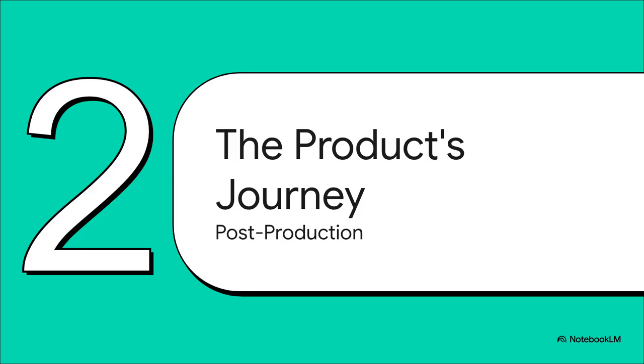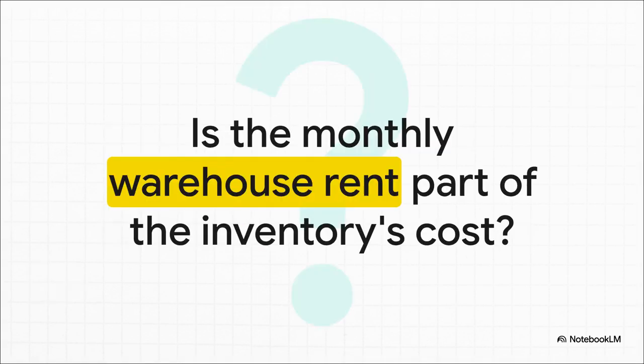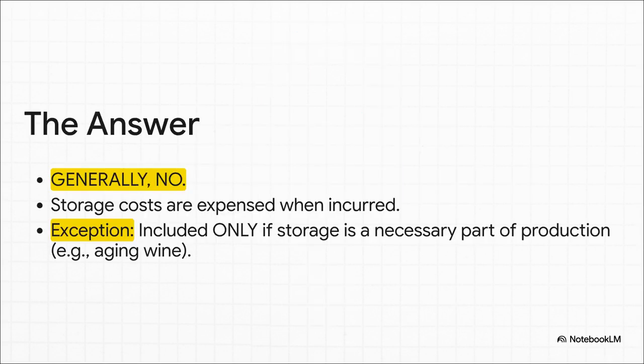All right, part one of the journey is done. Let's say we have some good products that survive the factory floor. They're all packed up and ready to go. So what's next? Well, now they're shipped off to a warehouse, just sitting there on giant shelves waiting for someone to buy them. They're finished, they're ready, they're just waiting. And of course, that warehouse isn't free. You've got a hefty rent bill coming in every single month. So the big question is, does that rent money get added to the cost of the inventory? Do you capitalize it? Generally, nope, not at all.